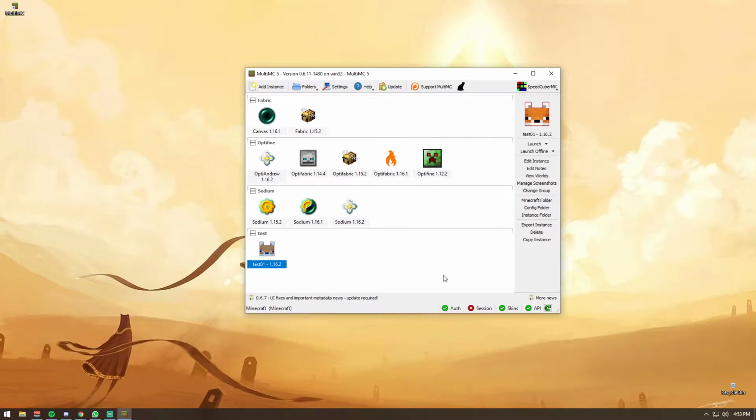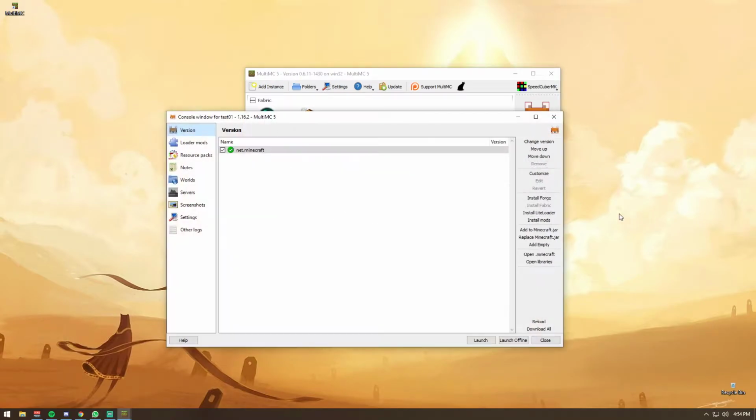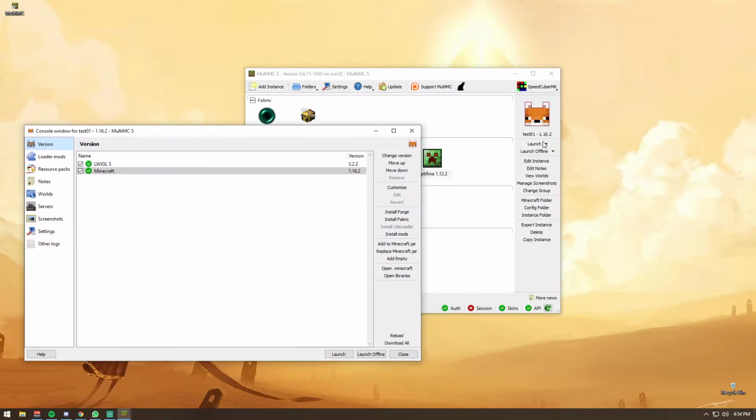So okay, now before you open it, you have to edit a few things. So on the right, you have to click the instance, and as you can see, the icon in the top right matches the instance that I clicked. So you click on the one you want to edit, and you click on edit instance, which is right here, right?